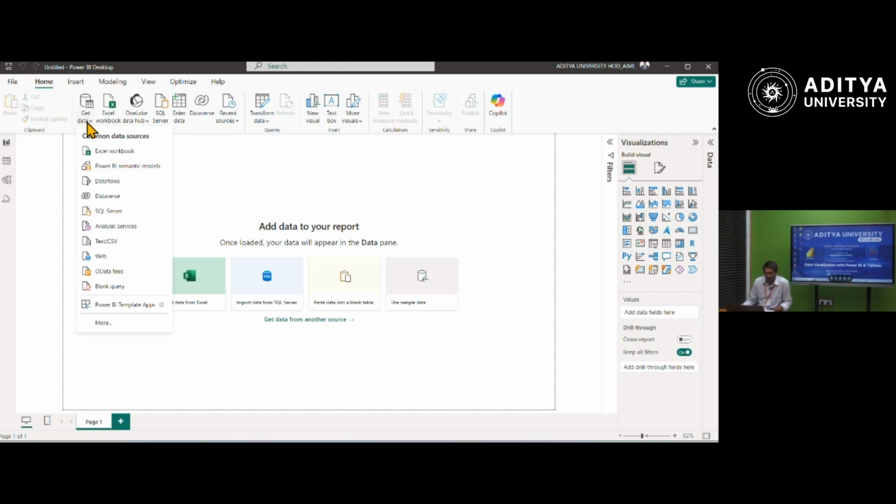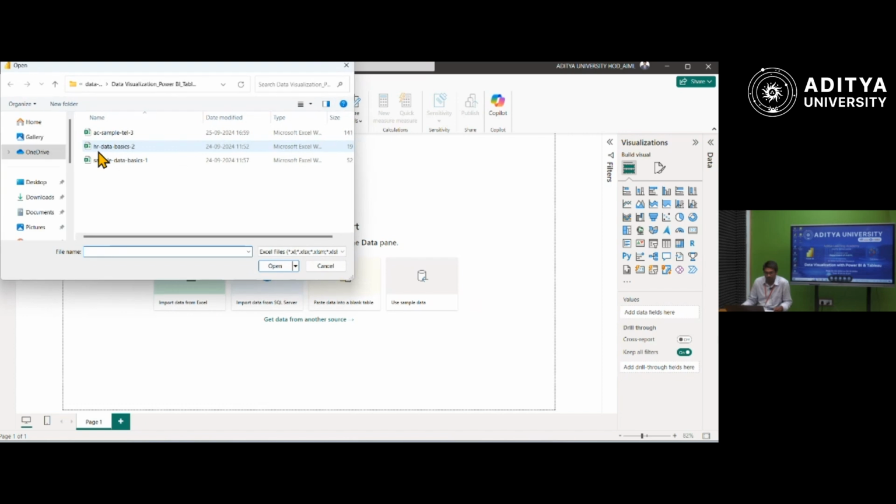Go to get data, then load Excel workbook. In this, take AC sample tel3. Okay, and I'm opening it here.